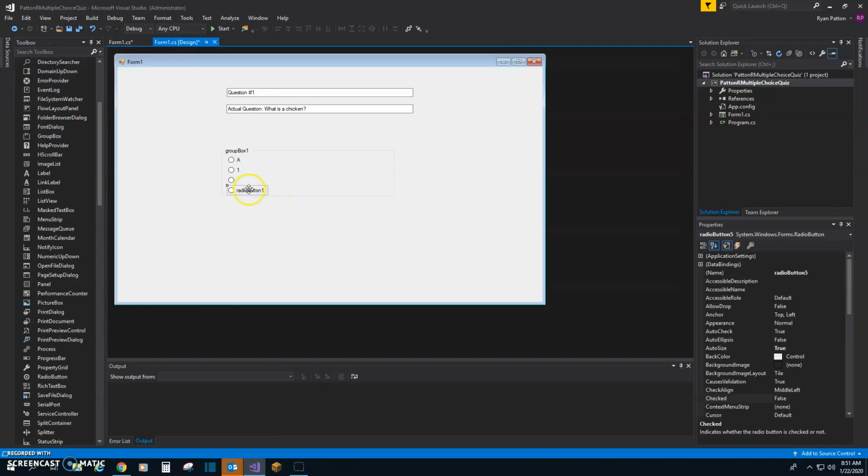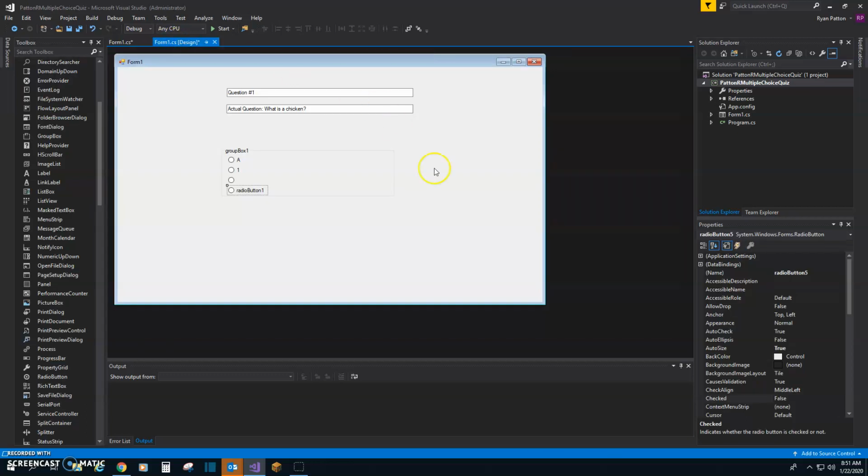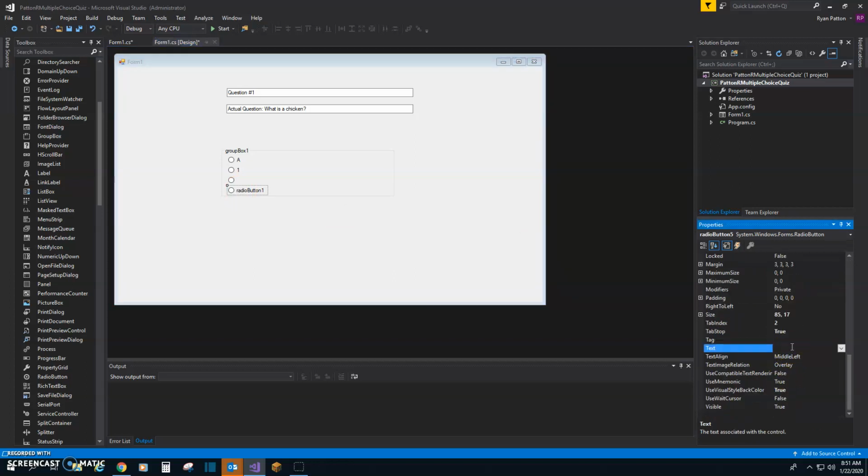When you double click these things, it brings you to the actual programming side where we'll start programming this. I'm going to let the tutorial videos explain that. I'm not going to get into that business. So right here with our radio buttons, you can change what's going to appear out there. The text won't really affect what's going on. I'm just going to leave this one blank, because we're not trying to do anything.